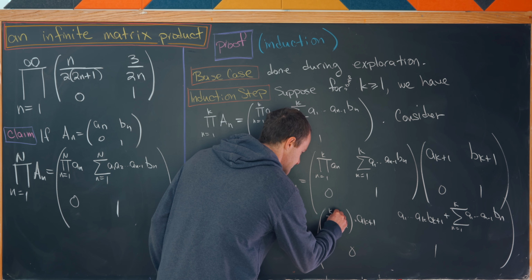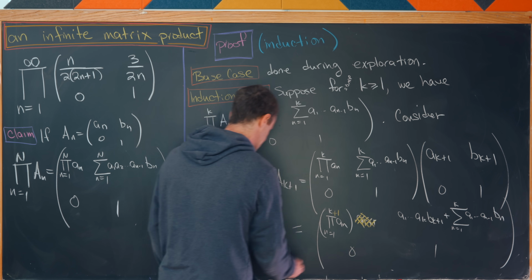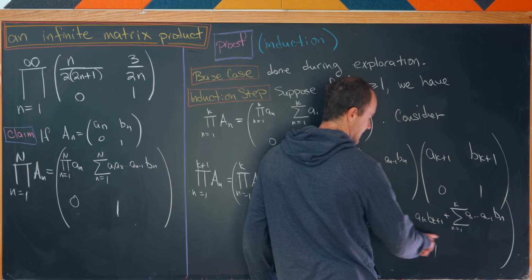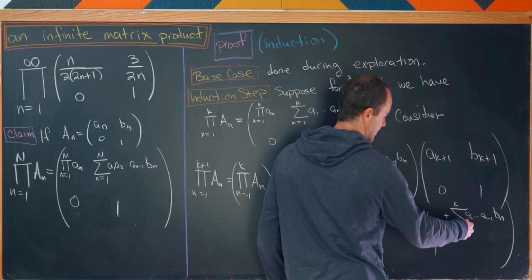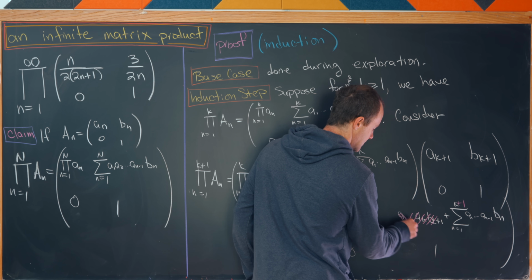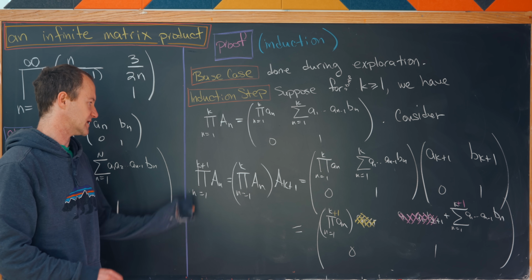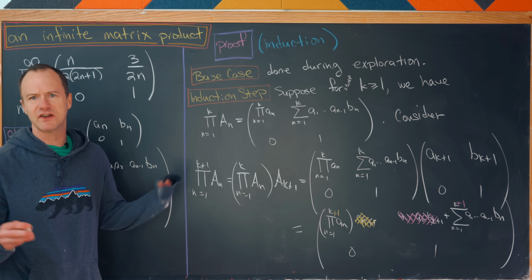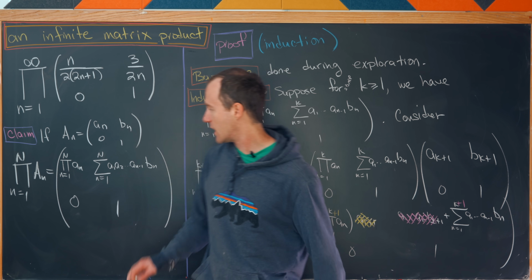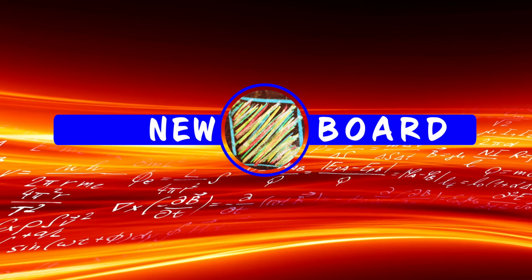So let's do that. I can put a sub k plus 1 there, and that's just multiplying that in, so we don't need it anymore. Then I can do the same kind of thing over here. I can introduce this into this sum, and that just adds something on the end. But that's the exact formula I need for this k plus first term to finish this proof by induction. Okay, so now we're good to go, and we'll apply this claim to our setup.